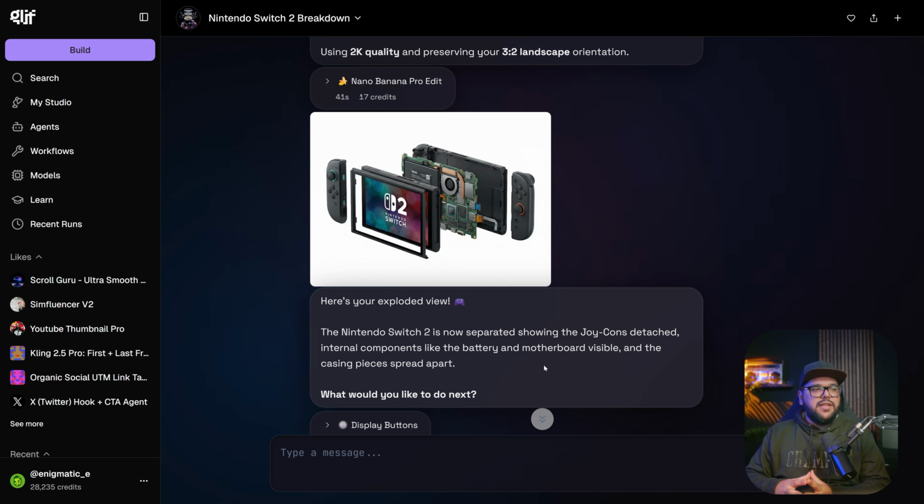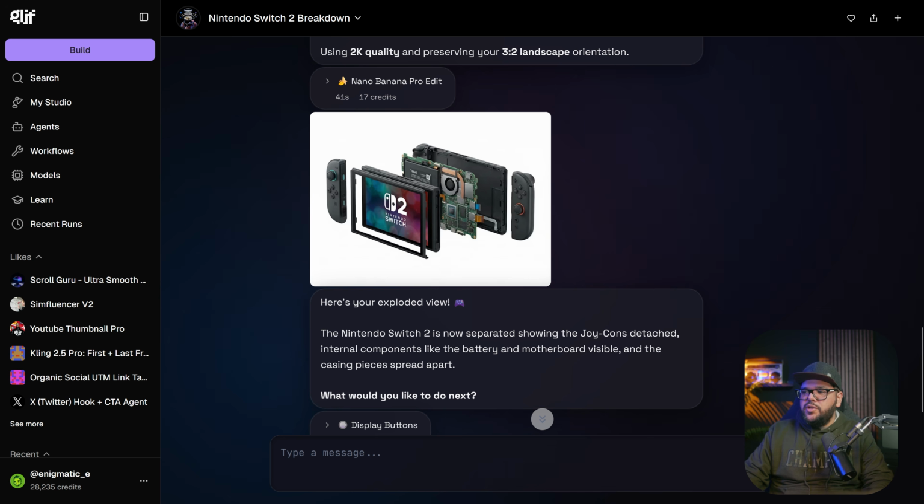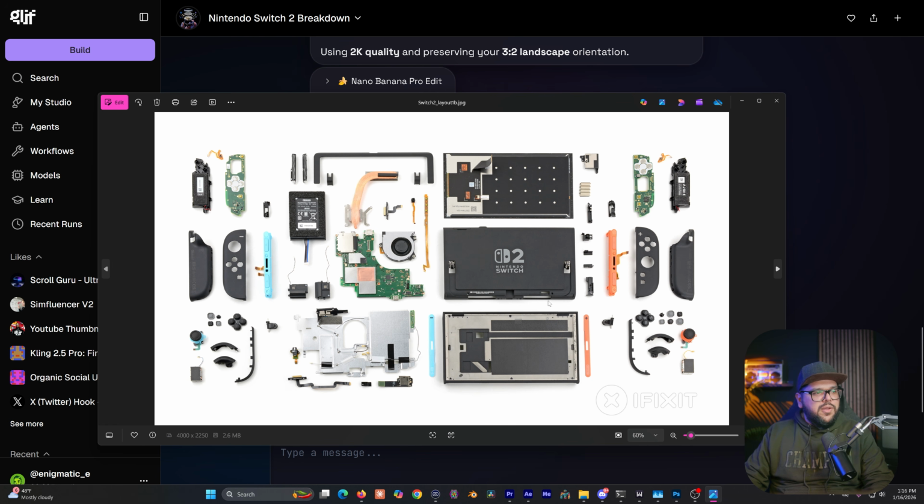You can search online and try to find images where a device has been broken apart, or sometimes people will break apart a device and then lay all the pieces out and then take a photo of that. So in this case, I do have that. So let me show you what I found. So I found this online. As you can see, there's a bunch of pieces here and we can feed it this image. We could have done this from the beginning, but I just wanted to demonstrate the difference between giving it one image of the device versus two images of the device and the insides of the device.